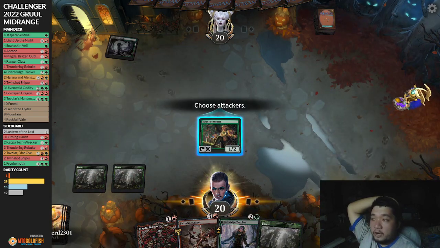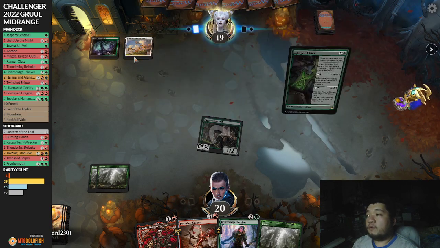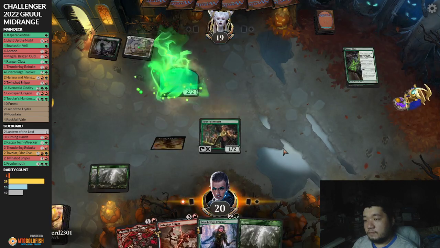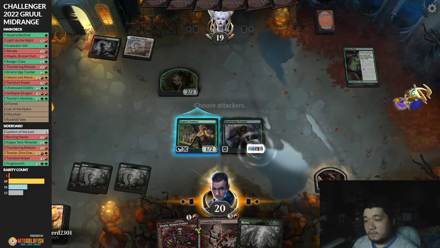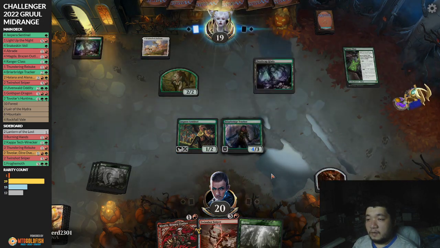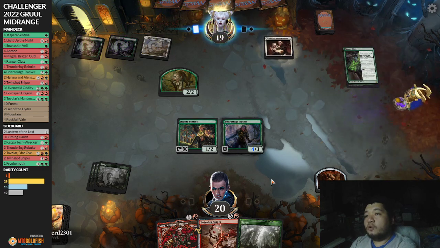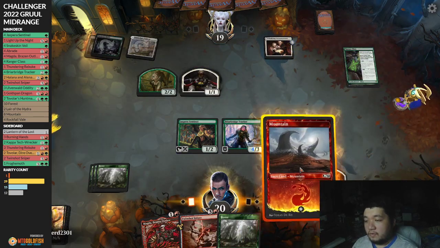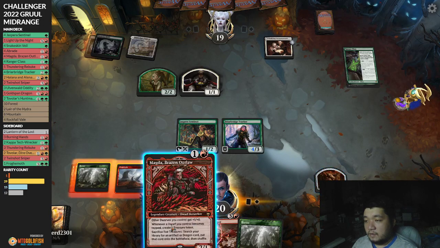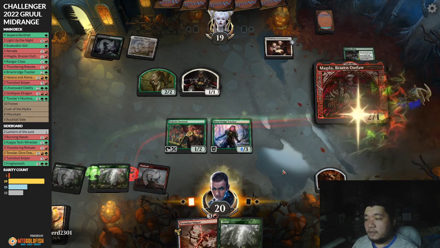Let's hope we can hit some... Okay, at least we have the Briar Bridge Tracker turn 3, and our opponent's playing green-black. Oh, okay, they're playing Absan. Let's see what their opponent's follow-up is. This is very interesting. Oh, it's a tokens deck. So 1, 2, 1, 2, 3, 4. Oh, we can do that.